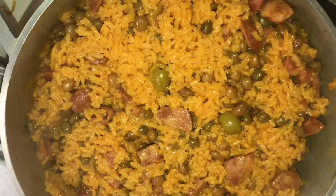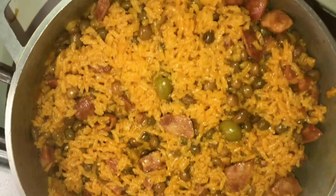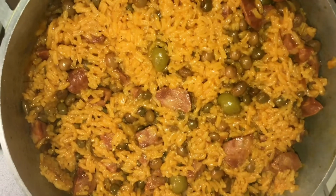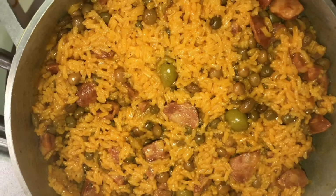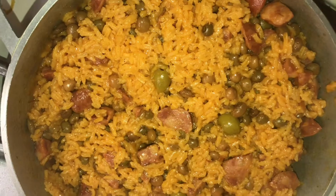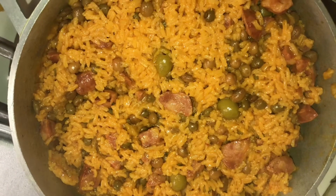Alright guys, the rice is done. Voila. How does that look? So, the ribs are done as well. I'll make our plate, and then I'll let you see how it looks.